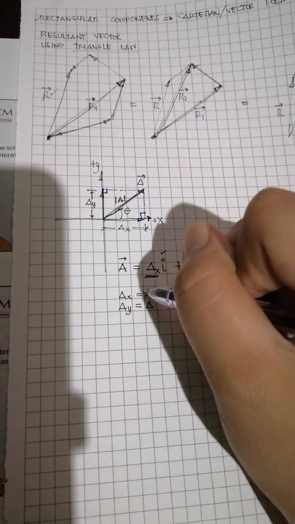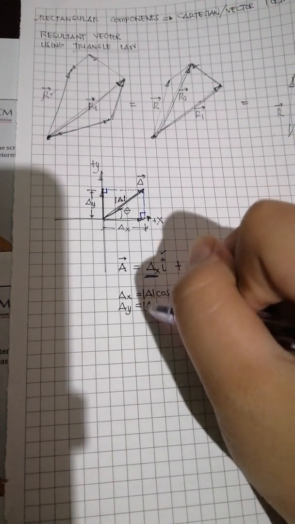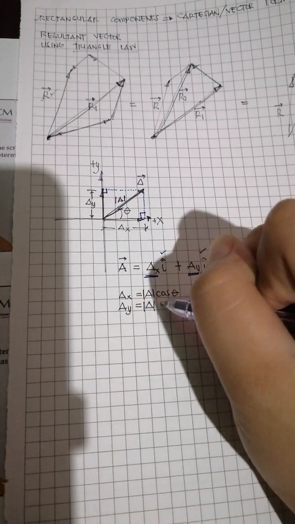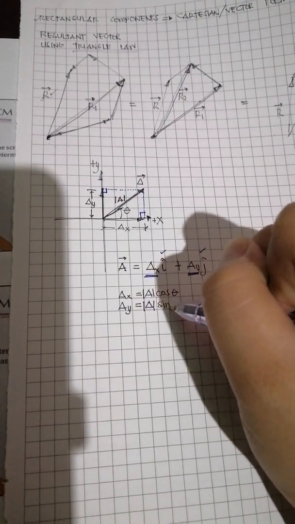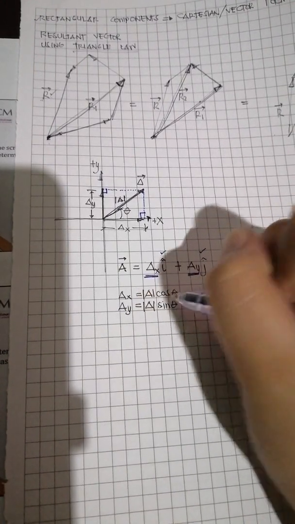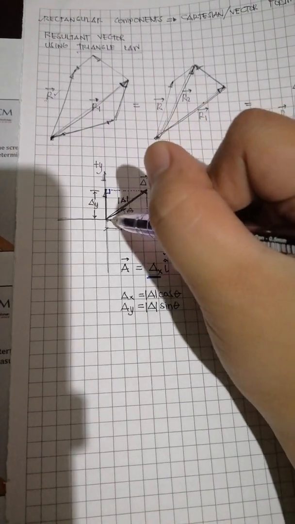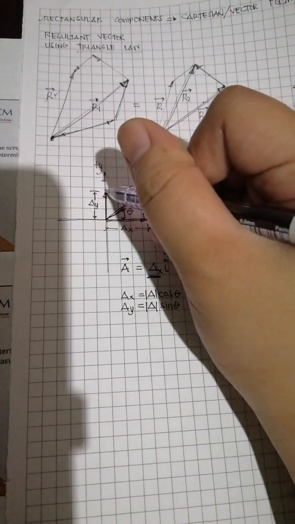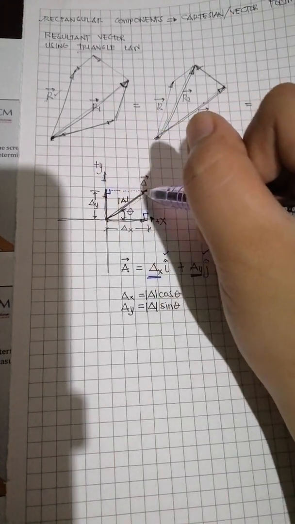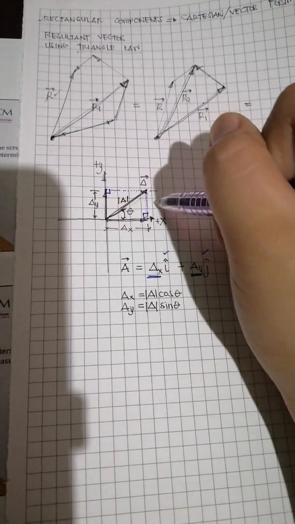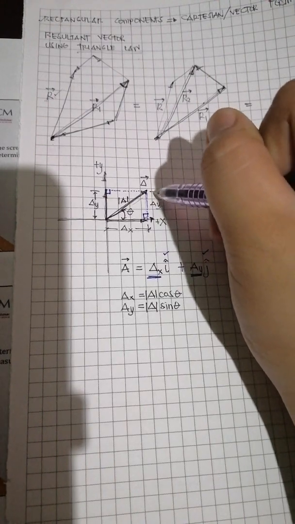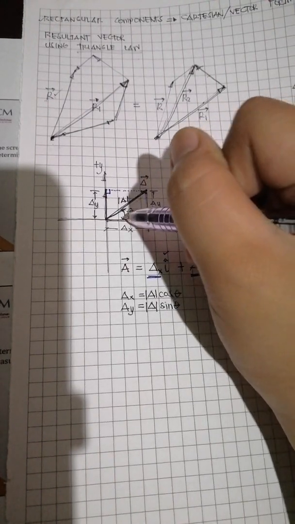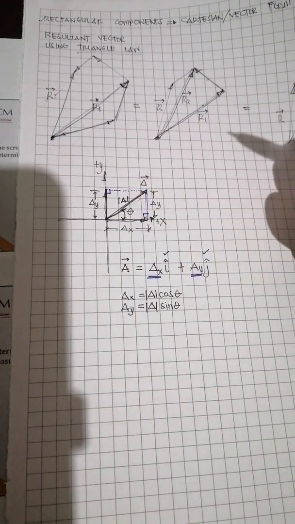So pwedeng a lang, pwede rin enclosed in vertical bars, meaning it pertains to the magnitude, then sine of theta. Why is it cosine? Why is it sine? Cosine because ax is adjacent to the given angle, and ay, from this right triangle, the height of this one is also ay, and ay is opposite from that angle theta.